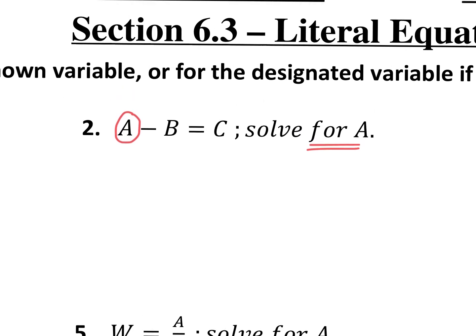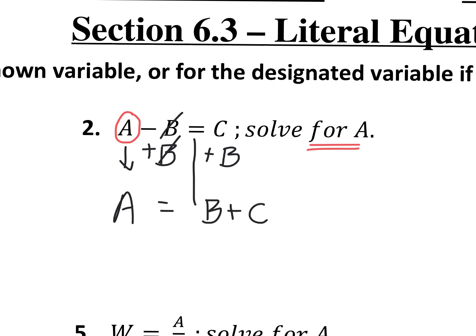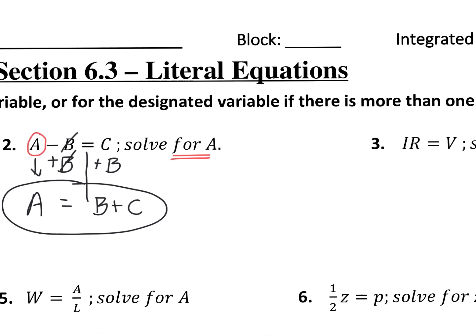We still can get rid of anything we want by doing the opposite. So the a that we're trying to solve for is on the left side. There's a minus b next to it. So let's add b. Because I know adding b to a minus b will make it cancel. And that's what I want. So the b's cancel. And now I just bring the a straight down. And I have 2 letters. You can add them in any order you want. I'm going to go alphabetical, b, then c. And I don't know what b is, and I don't know what c is, but I do know the answer is just b plus c. So a is equal to b plus c. That's it.